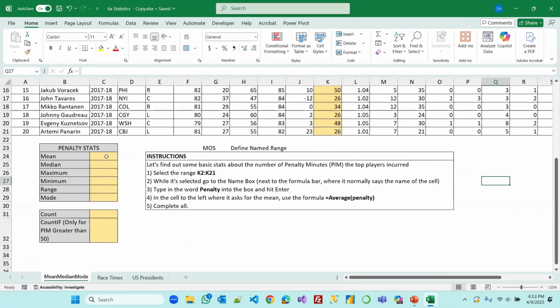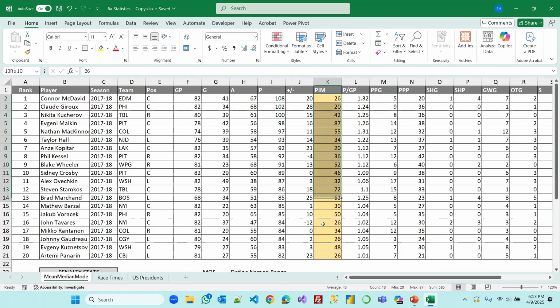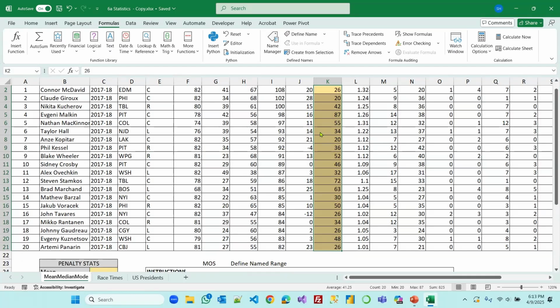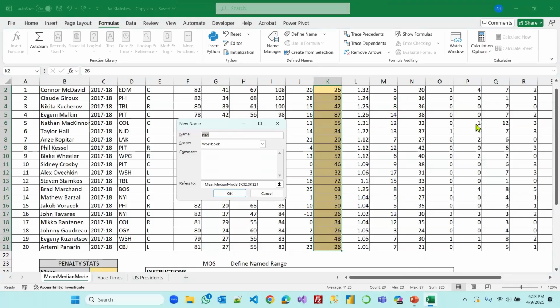So we'll utilize that here. So we don't want to repeat every time. So what you do, we just select all the data and we know how to do it systematically. We have to go to the formulas and we have to go to the define name, or we can type that in the name box, right? Alternatively, what we can do, select the data points, then just right click and then define name. It will bring the pop-up window and most of the time Excel will suggest the name for us. See here, it is suggesting the same penalty in minutes. Okay, that's totally fine, I'm going to accept that.